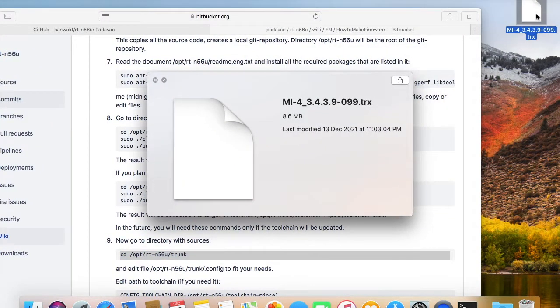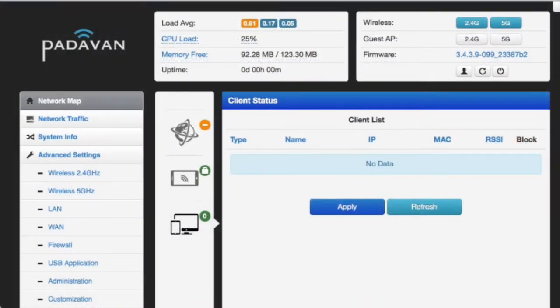Actually, I'm not sure if this firmware works or not. No one really knows if there's anything wrong with the firmware until you flash it on the router. But anyway, you can always revert to factory status with TFTP if things go wrong. I think Padavan is much better than the stock firmware because it has more features.